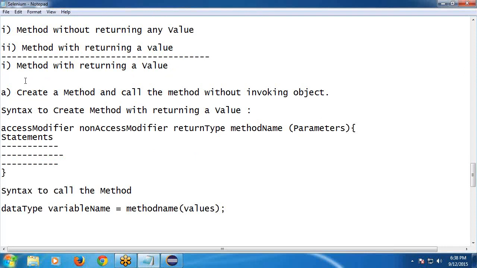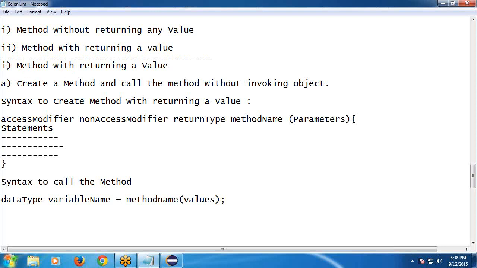Observe the classification. First one, create a method and call the method without invoking object. Without object. See, method with returning value and without invoking object.